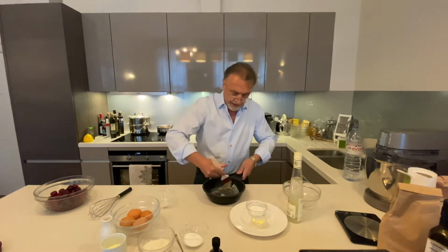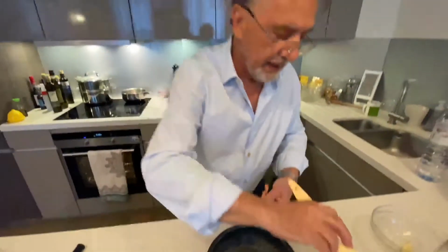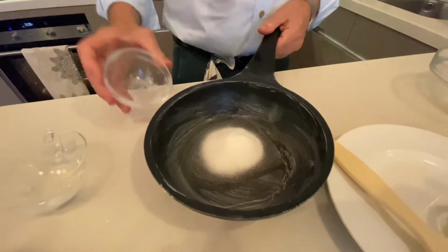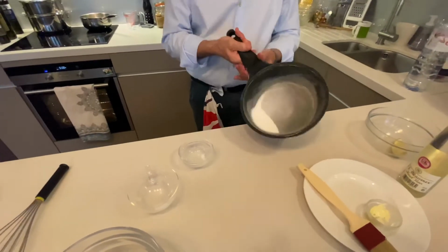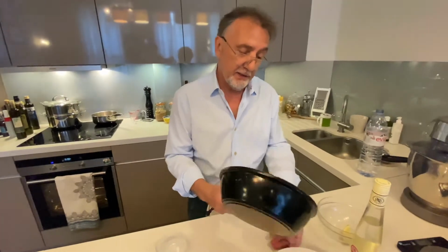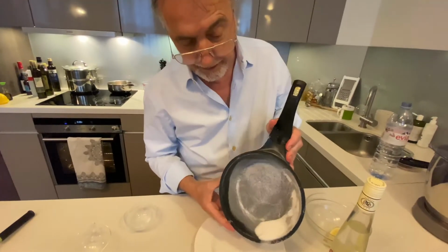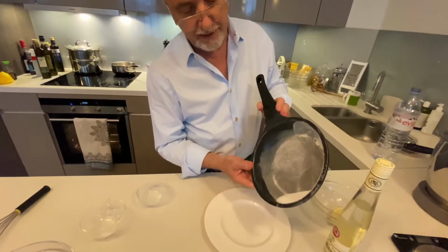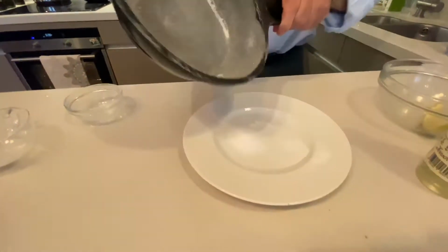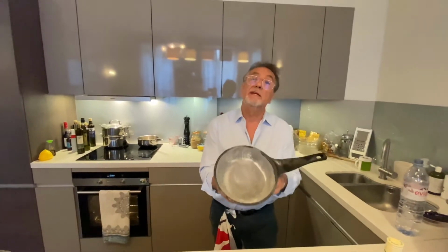Voilà, très bien. And then you add the sugar, and stir it nicely. You can put cinnamon if you want to. You can put anything you want to. And I'm going to use that plate to collect the extra sugar. Voilà, très bien. And you have your pan. It's the same as a soufflé, and many cakes as well.